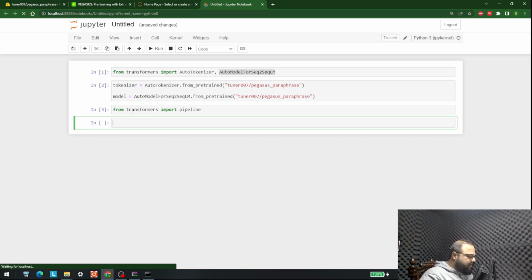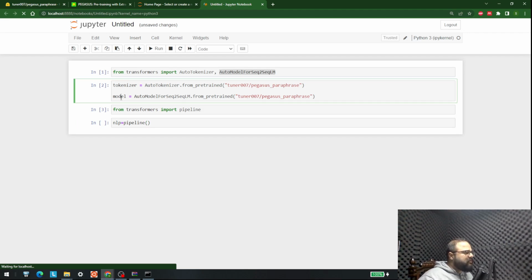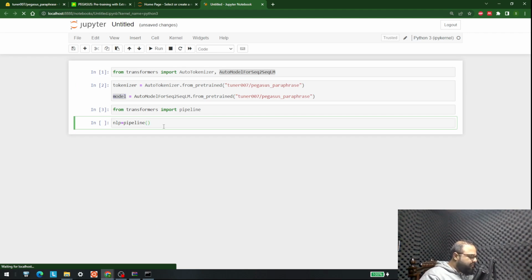So let me write that. The function I'll make is called NLP. So NLP is equal to pipeline. I'm going to use that here, and I'm going to use the tokenizer and the model that we have imported, and tell it we are going to use it for text to text generation.